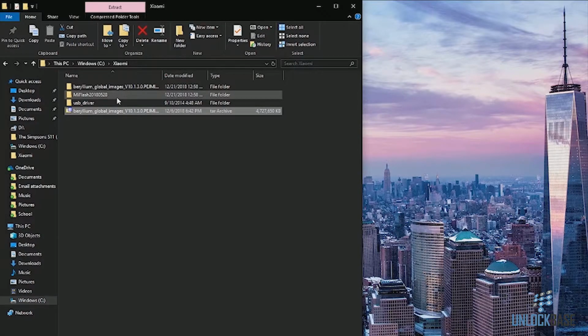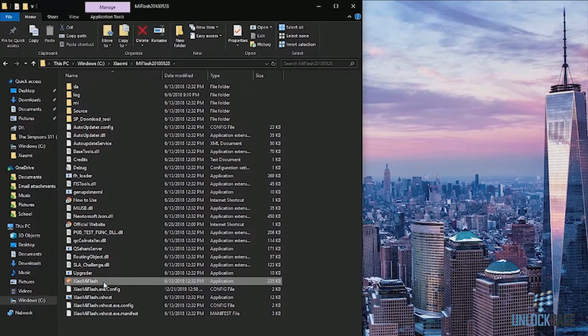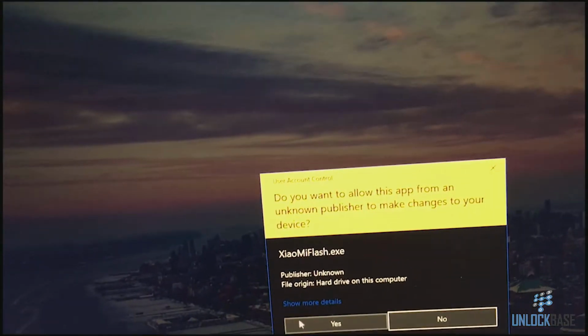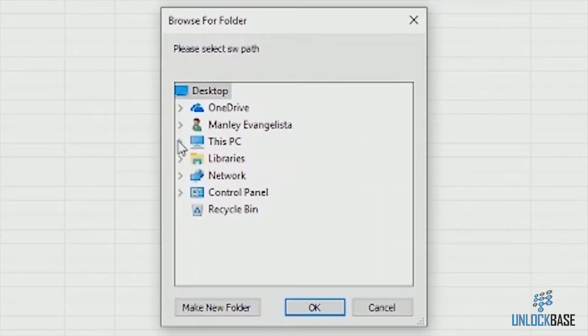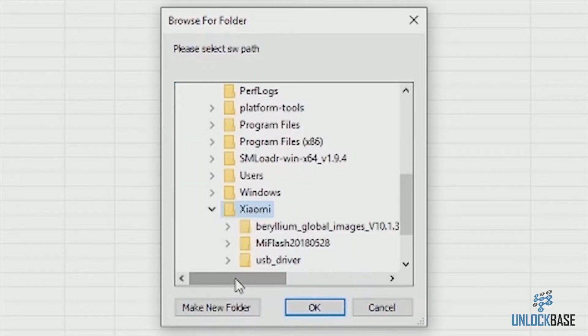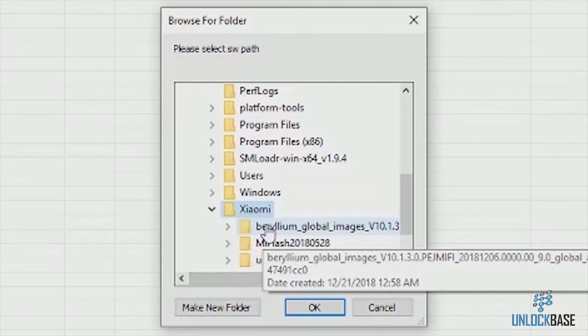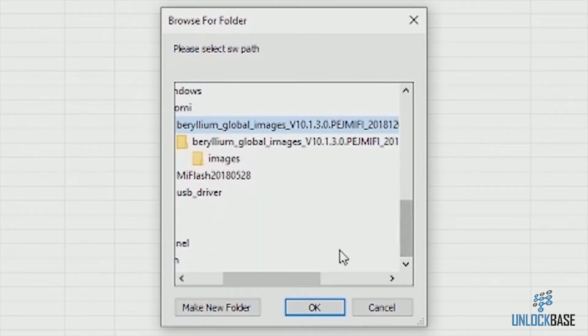Go into the Mi Flash folder and click show Mi Flash, and click yes. Okay, now click select. Navigate to the Xiaomi folder and then into the folder where the firmware is located.